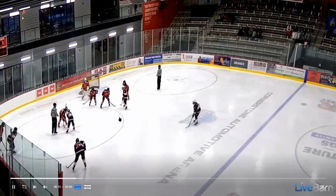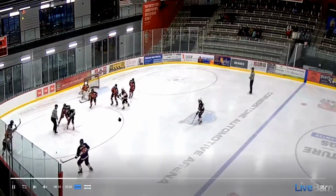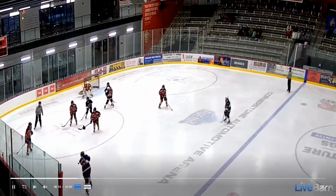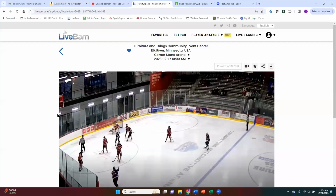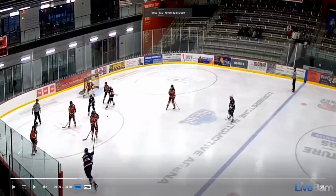Now, one last thing here on this same face-off, Ada, if we lose this face-off, no big deal. Now, don't get focused on this puck. It is not your job to go block this shot. You need to tie up this center. See, right here, you're focused on the puck. If this puck hits you and drops right here, this girl's got a breakaway. Or if this is a pass, because our sticks aren't on the ice, and this pass gets through, you're beat. So right here on this faceoff, you got to keep this girl tied up.